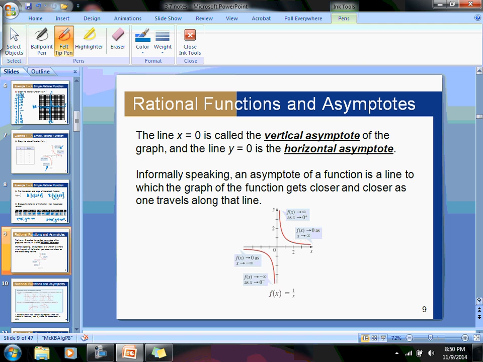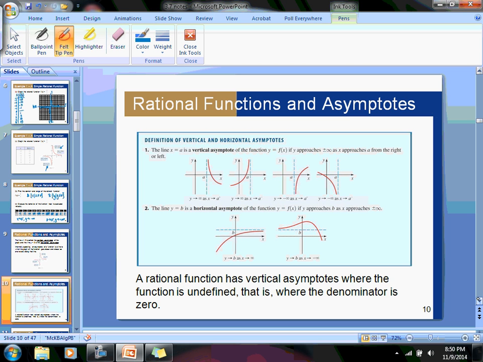And I know I keep saying that the graph is going to get closer and closer to the asymptote, but never actually touch it. Sometimes the graph does actually cross the asymptote. Okay? So here the book does a really good job with these graphs of showing how here's a couple vertical asymptotes and how the graph is approaching it but never touching it from either direction. Same thing here. And again, here's a horizontal asymptote, so the graph is going to approach it but never actually touch it. But this graph here shows the horizontal asymptote, and then the graph is close to it, and then it actually crosses it.